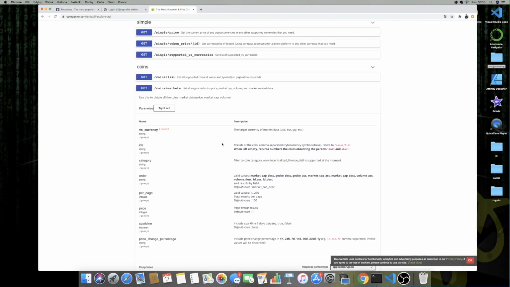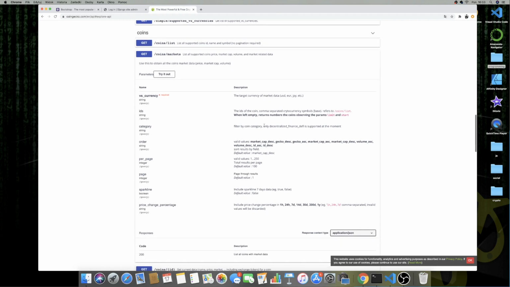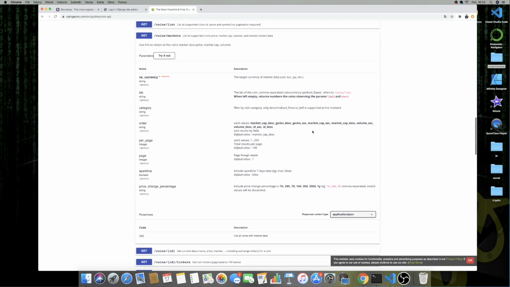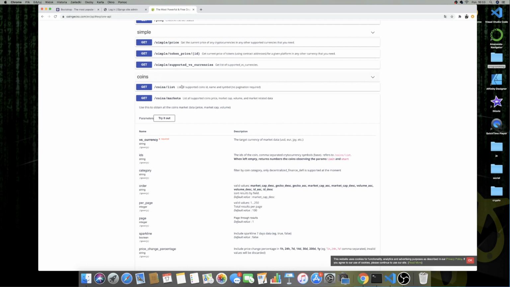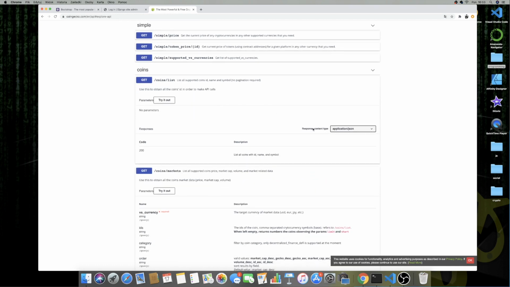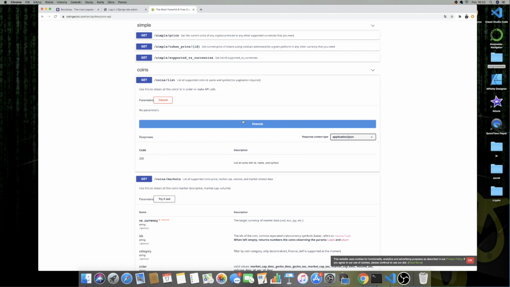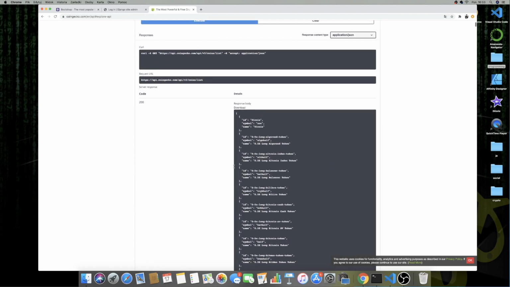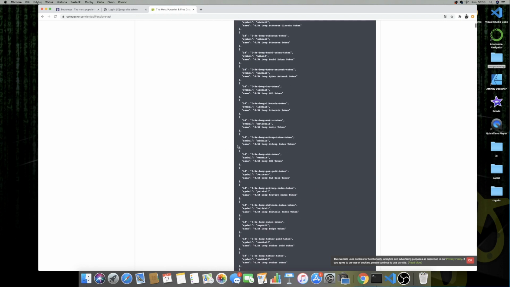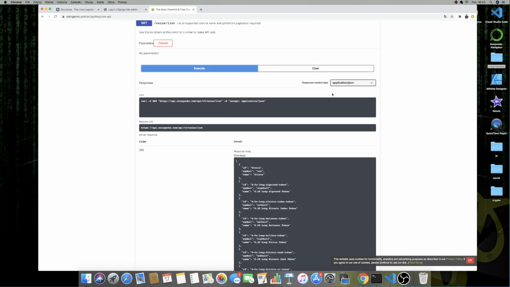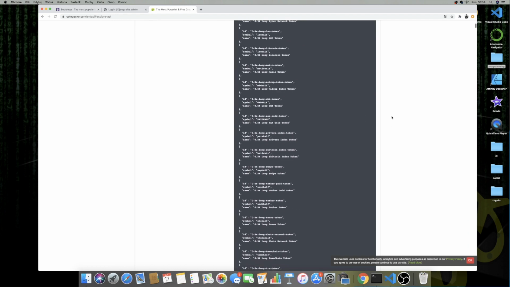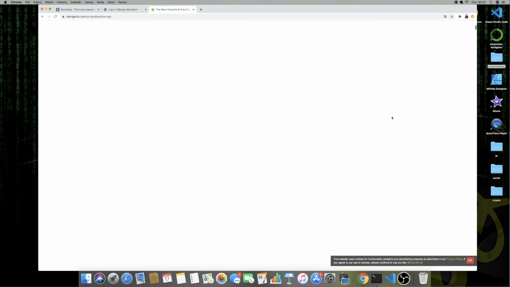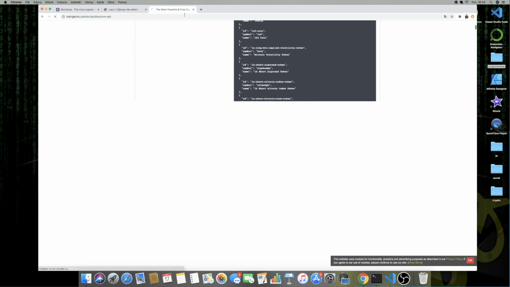So actually, let's jump into coingecko.com. The link is in the description. So over here, we need to find the proper API, and let's see if this one is going to be all right. No. I think the one below was the one I wanted to try out, so let me just refresh this again.